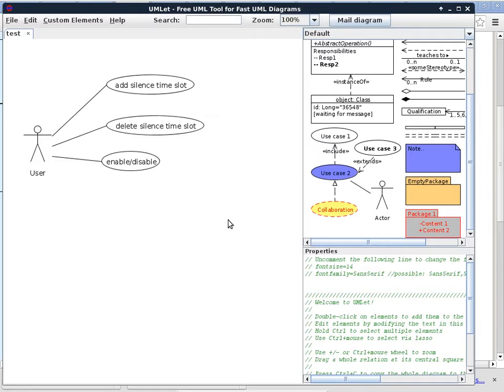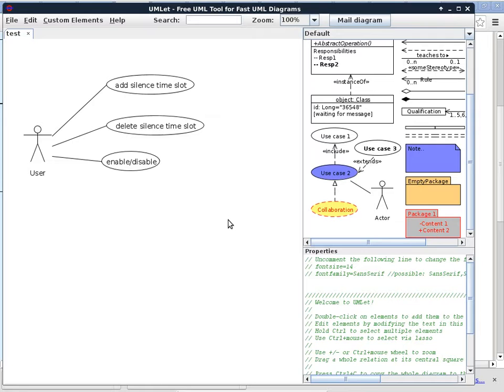That's a good exposure because employers are looking for people who can at least read UML diagrams. It's just like when you hire contractors. You want to hire contractors that can read a blueprint, right? So they can look at the picture and say, okay, I understand where to put these particular things.